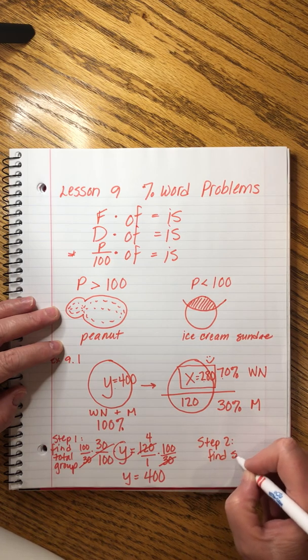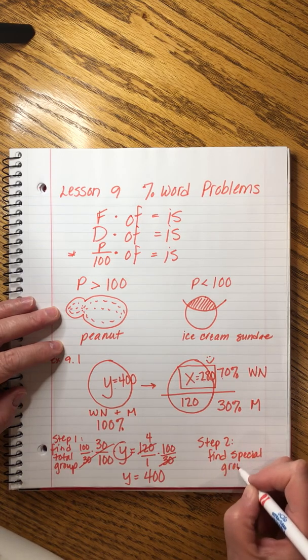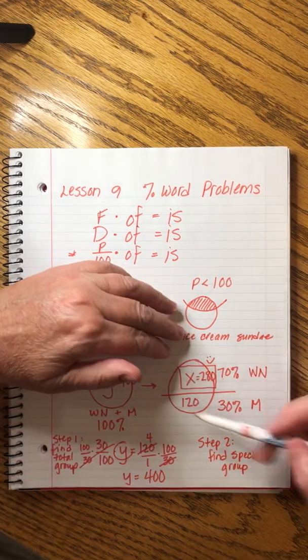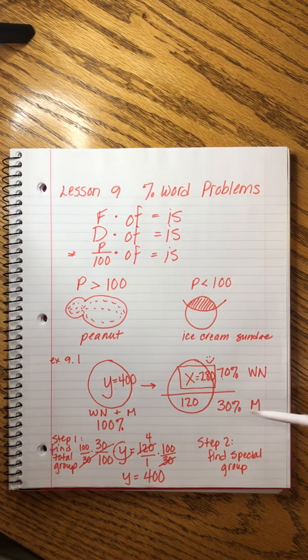Okay, so this is a good example because it shows how sometimes we need to use all the information. Remember, John didn't give us the 30%. We deduced that. Once we knew the 70% were wood nymphs, we knew the other 30 had to be maids. If we hadn't figured that out, we wouldn't have had the information we needed.